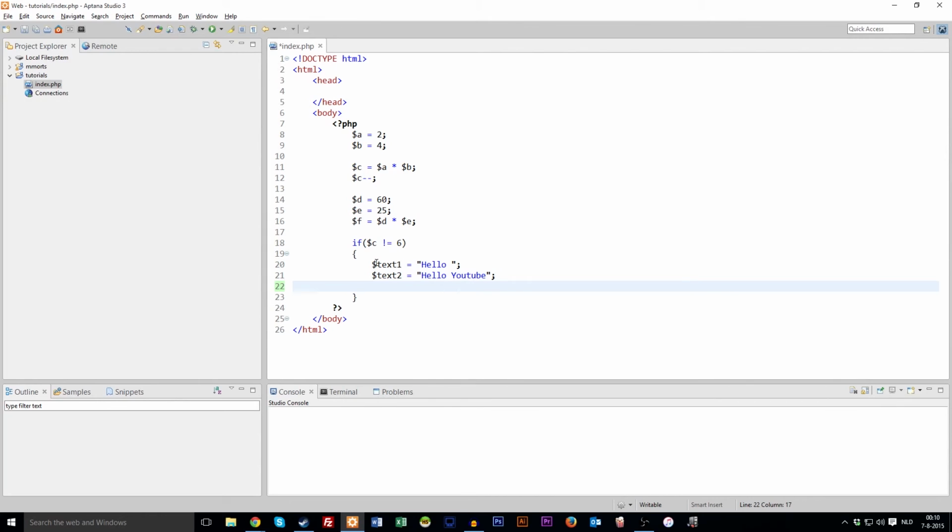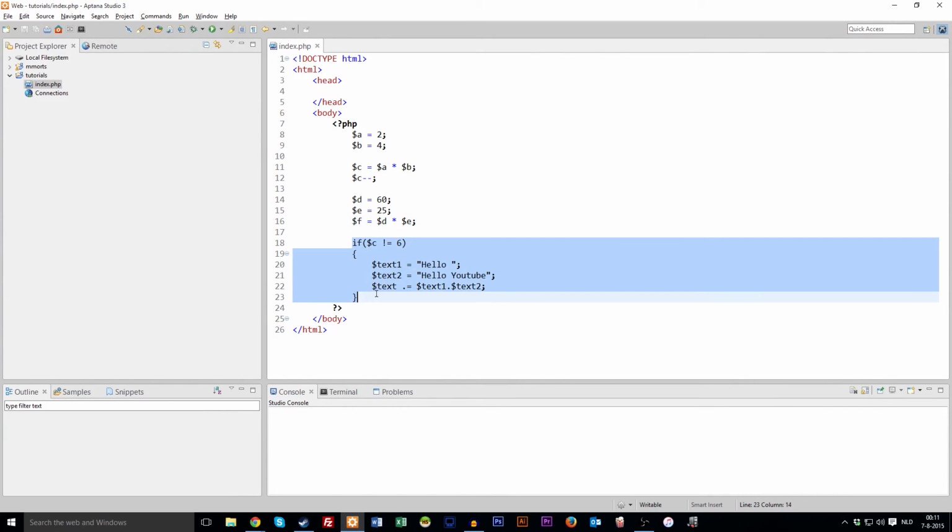You can now add both of the texts together by saying $text is... So basically you're saying concatenate the next variables to text, but assign them as well because of the equal mark. So $text is text1 concatenation text2, but only if C is not 6, which it is. C is 7, I believe.